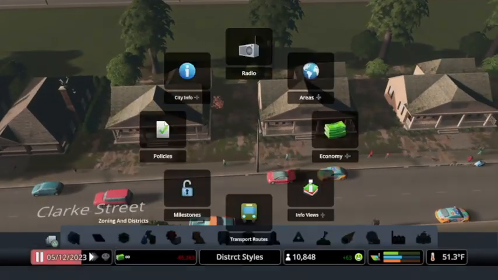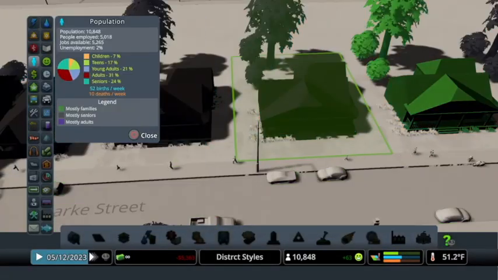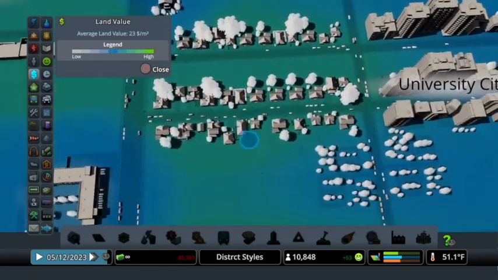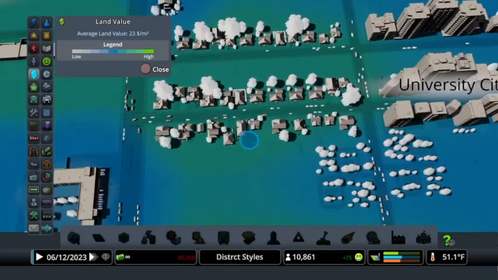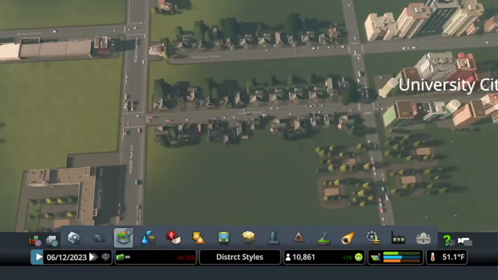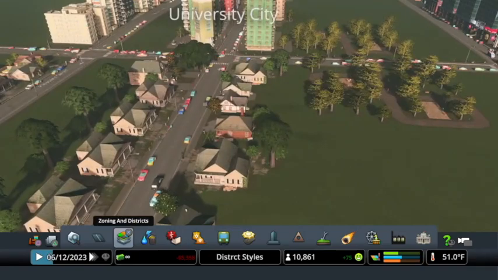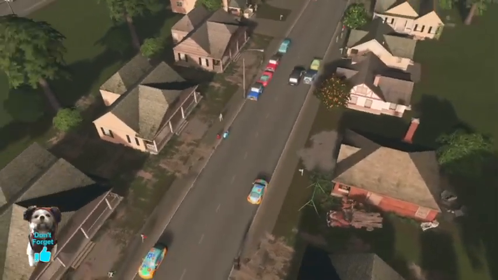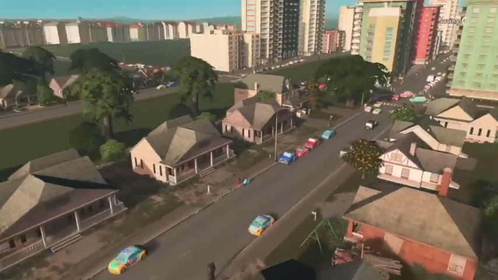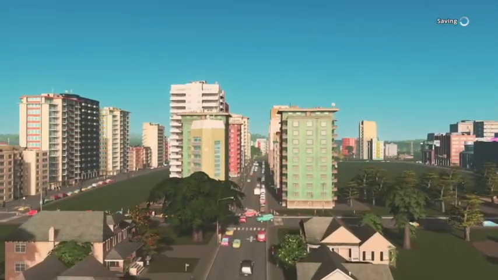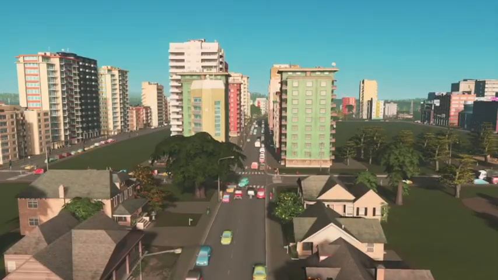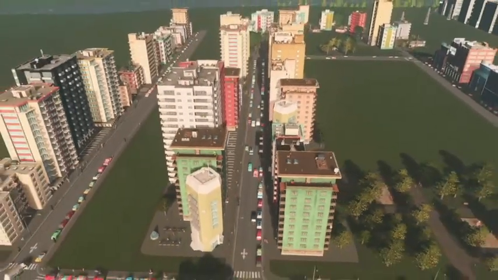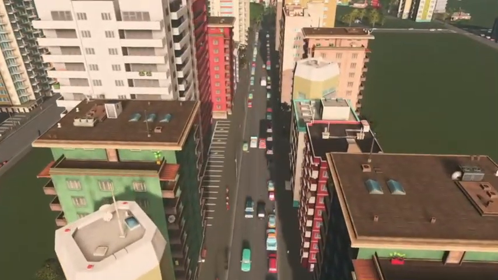Now we could go back and check our values. I mean, that is pretty high value. Not greatly, but it has improved a lot. So just take notice of the dirty streets. So over here, sorry about that. I'm getting a little lag from the save. Alright. Over here is the University City high density.